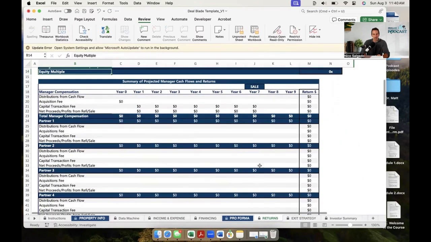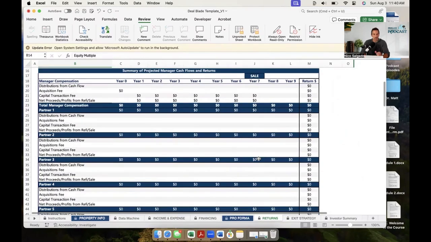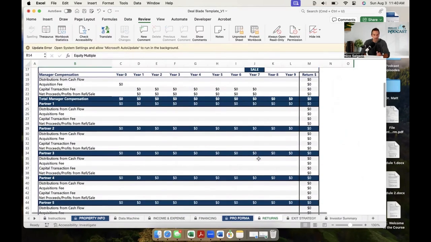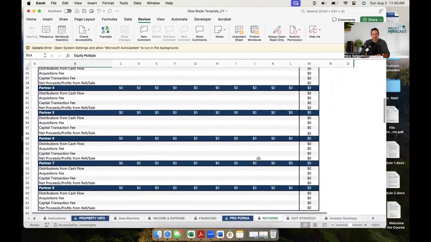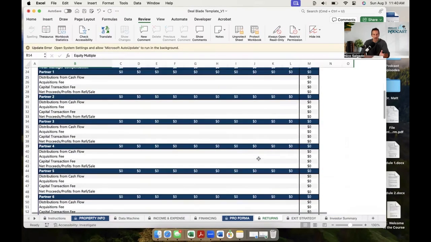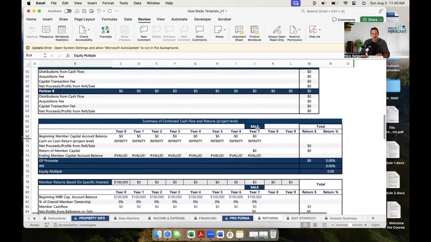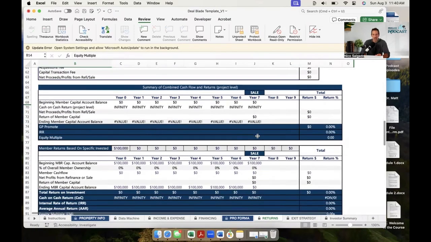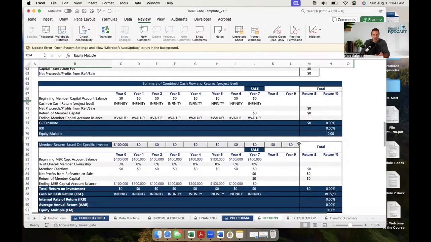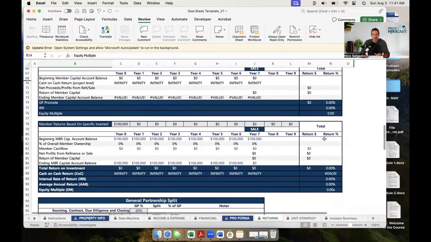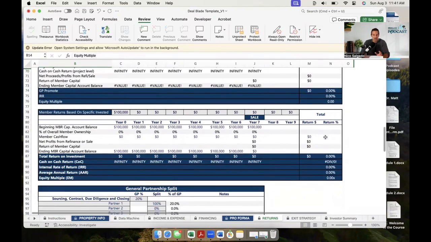On the next chart, it's going to show the manager cash flow. If the manager, me, the general partner, me, you, if we are participating in any of this capital as well, this is going to lay it out for you. I have the ability to have 8 different partners on your GP team. And I think that's sufficient. So scrolling down again, we have the project level cash flow chart, which is here. You guys, you don't have to look at any of this if you don't want to. I made it real simple. You could just look at the investor summary in a minute, but this is important in my opinion. And I love looking at charts and sheets like this. So maybe you will too.